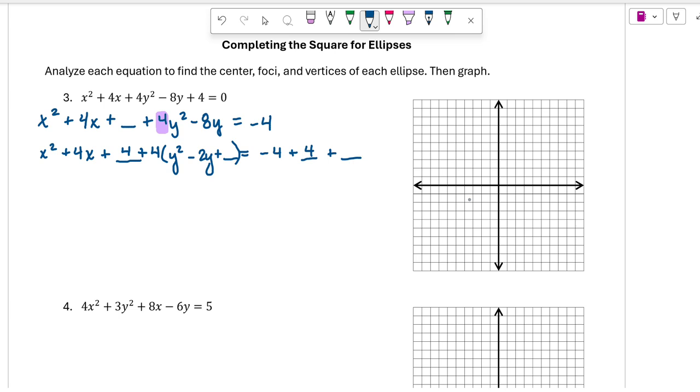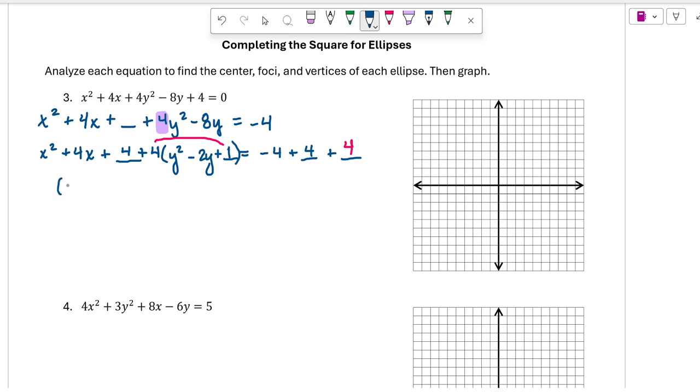So over here, we do need to add a blank since we're going to do a completed square here. So we'll complete the square inside the parentheses. We divide the middle term by 2 to get negative 1, but when we square it, we get positive 1. And this is the first really important little tweak because we didn't actually add 1 to the left. If we multiplied this back through, we would have added 4, right? We added 4 times 1, so we actually have to add 4 to the other side as well. And that is just an important thing to watch out for.